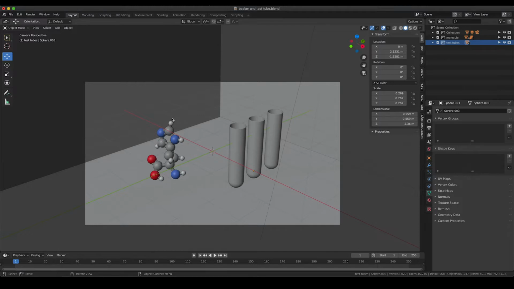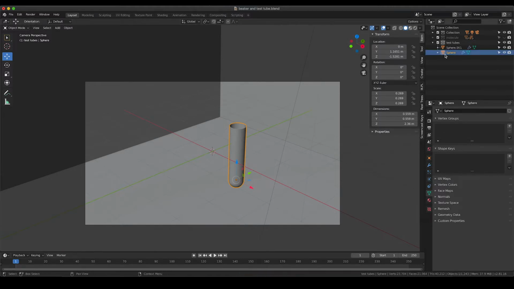Since the molecule is sitting here somewhere in the middle of our scene, I'm going to hide that molecule, and I can do that by just hiding the complete group, which is quite convenient, so that it's not distracting when we are going to build the rack. I am also going to delete those 2 tubes and the liquid that was on the inside, and we are going to continue working with the one single tube that we have here.